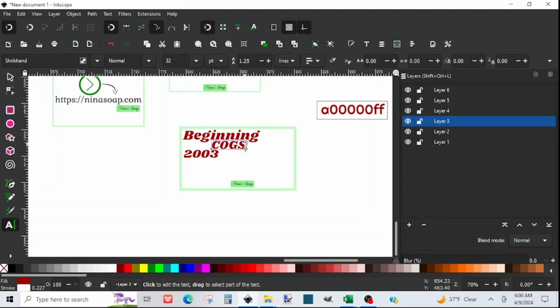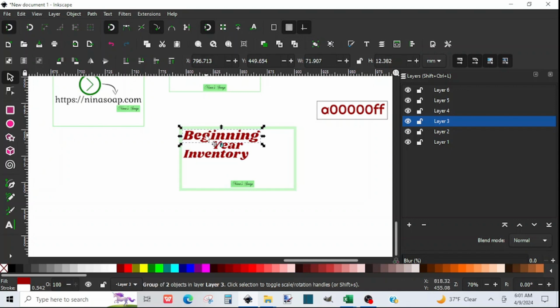So I'm adding maybe beginning raw material, and as you can see, the font that I'm using is there already. If you look at the left side of the screen top bar, I have Shrikened as the font size. The size is somewhat fixed as well. I'm using 32 point, as shown in the top bar, and I have 3 rows for the text because I want 3 words. That way it's big enough and not too wordy. On the thumbnail, 2 to 3 words is what I like to have. Sometimes I might have 4, but I have a spot for 3.